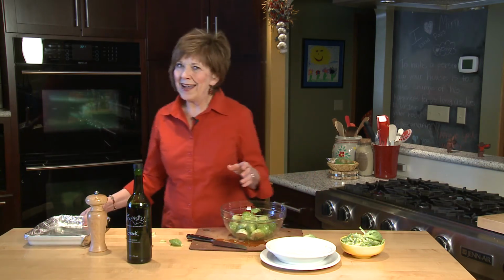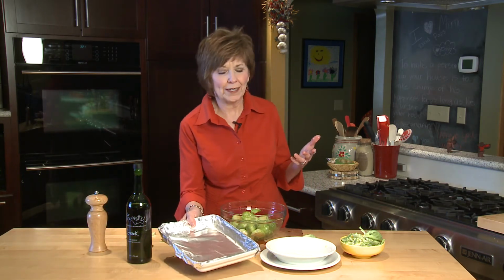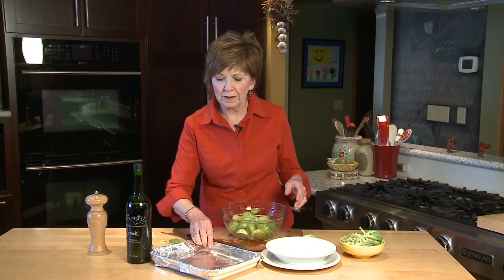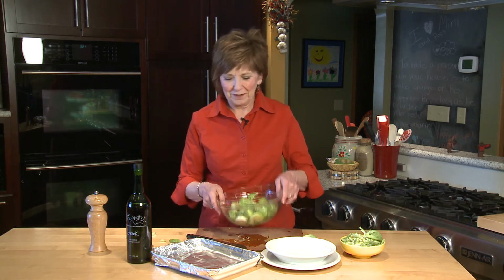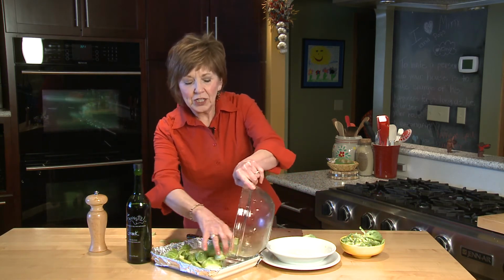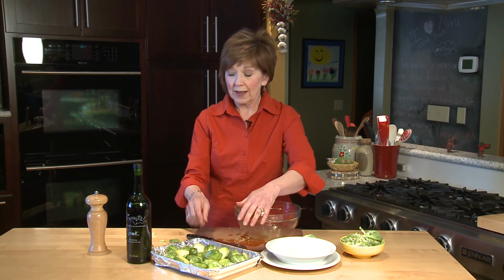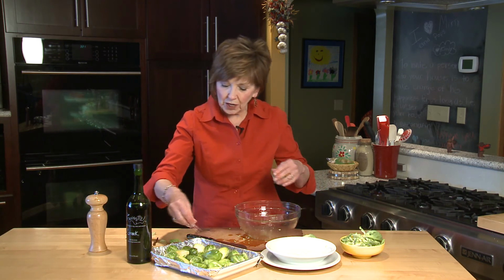Now, because I don't like to spend a lot of time washing dishes, and I don't like dishes that get a real mess in the bottom when they've had things roasting in them, I like to line it with some aluminum foil first, and it makes cleanup a breeze. Just make sure that your baking dish is the right size so that you have just a single layer of Brussels sprouts. And I'm just going to sprinkle a little bit more salt over them.